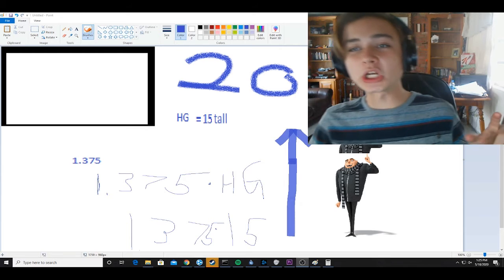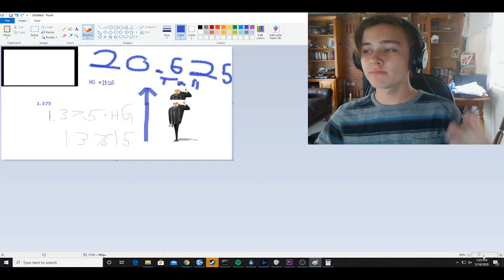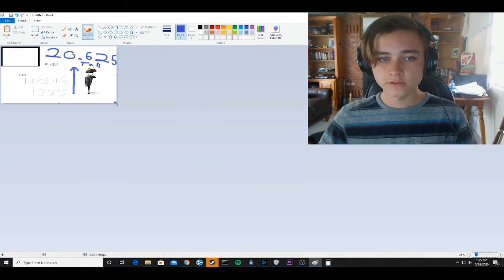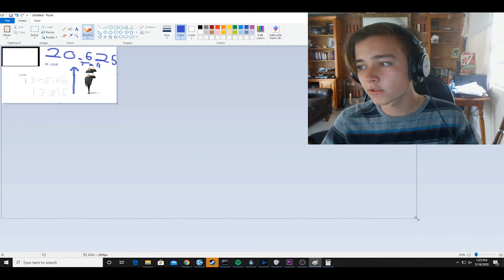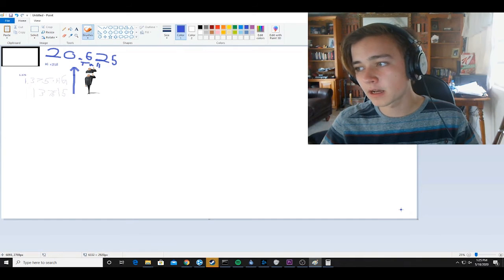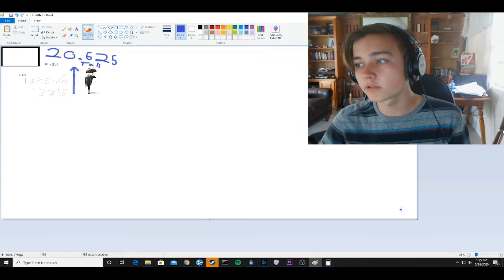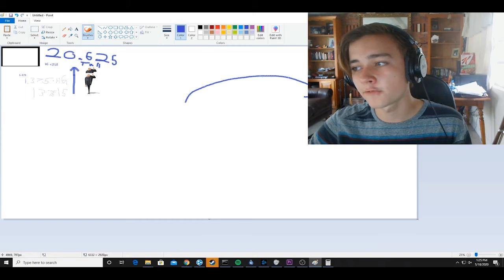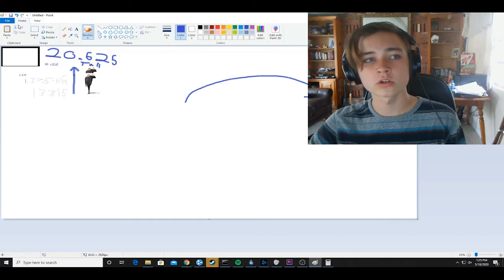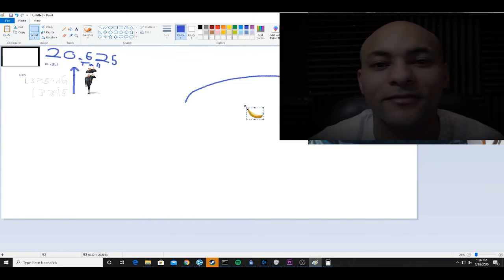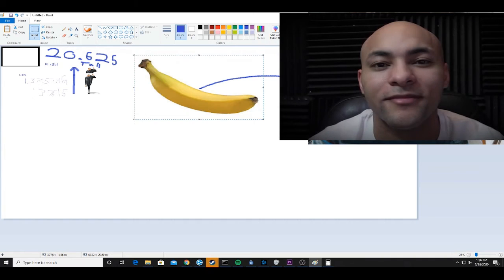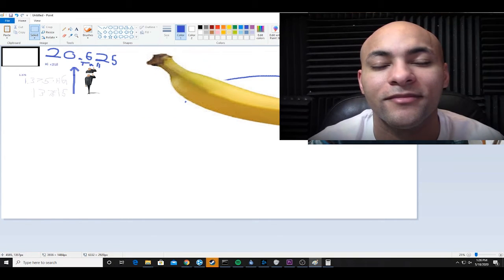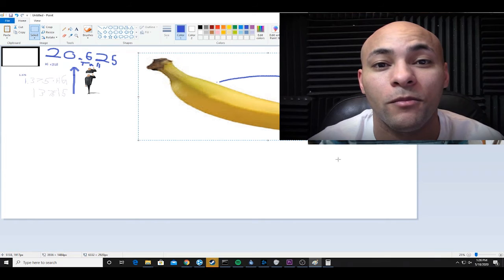So now we're gonna go on to the next part, which is measuring a curved vector. Generally, curved vectors are represented by just a curvy line. But we like to have fun around here at FTC, so we're gonna measure it with a banana, since it's like the same size. So we got our banana. We're gonna measure how many longs this is.